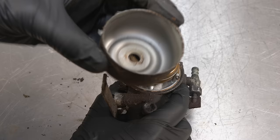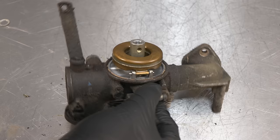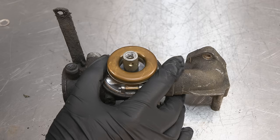Yeah, much better. Way better. And you can see in there, it's looking very good. So yeah, it actually looks like mostly an external clean that it requires, but we will just clean the whole thing and make it all perfect. Because yeah, why not? Might as well. Peace of mind.